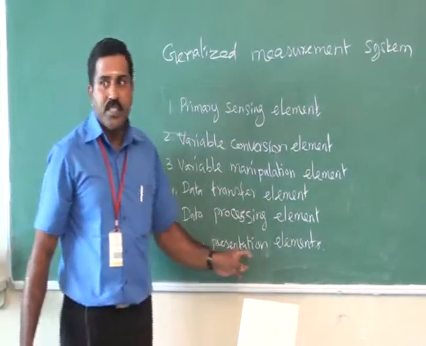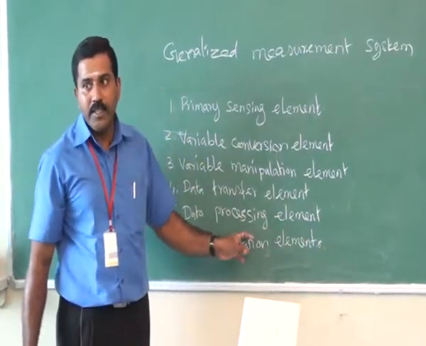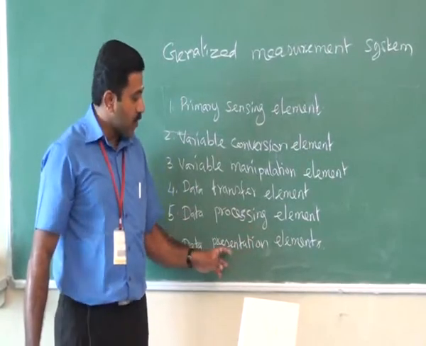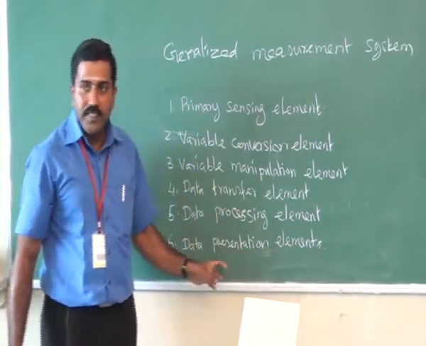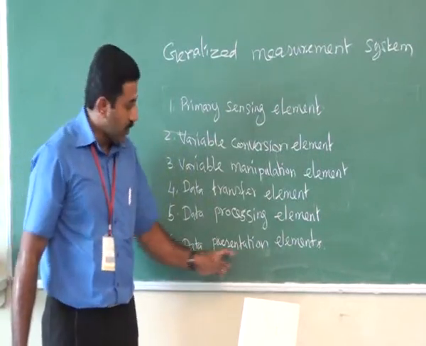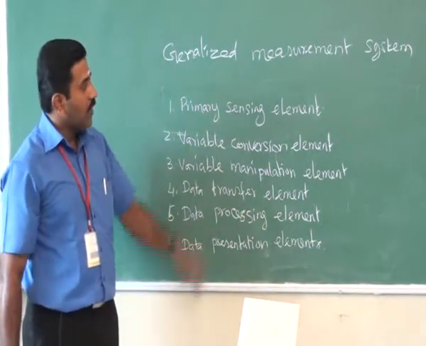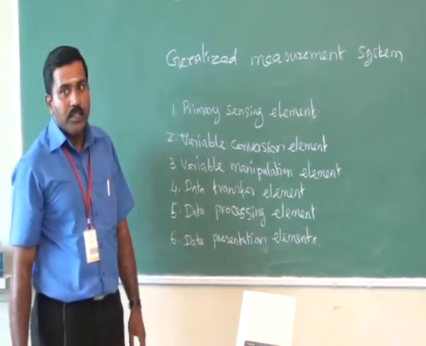And then the data presentation element. The final form, that is the result form, is at the monitor level. So the monitor is the presentation element. CCTV and then monitor, everything is in the presentation element. The required form will be the output level. So these are all the basic elements we are using in this one.